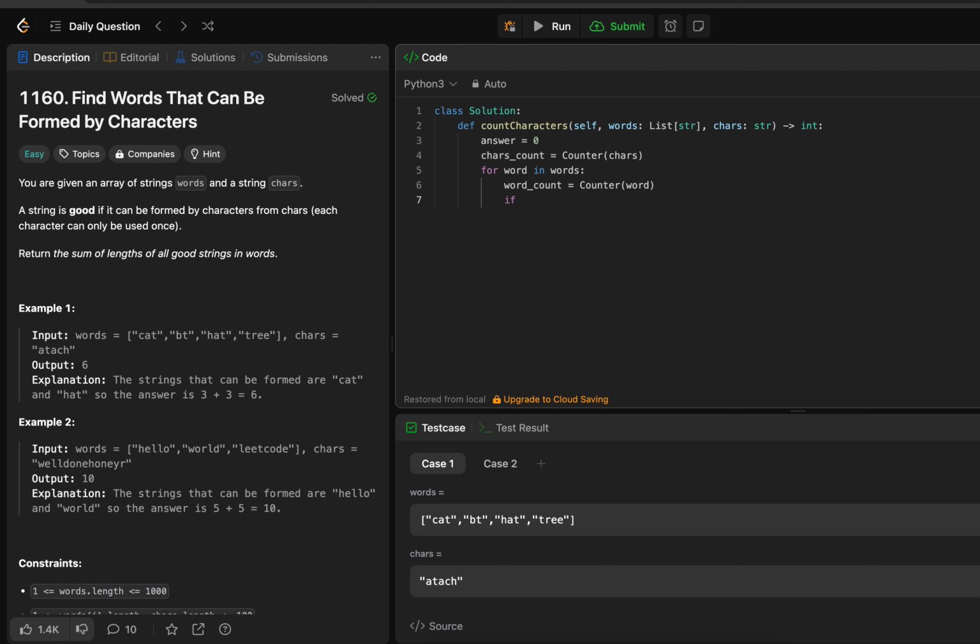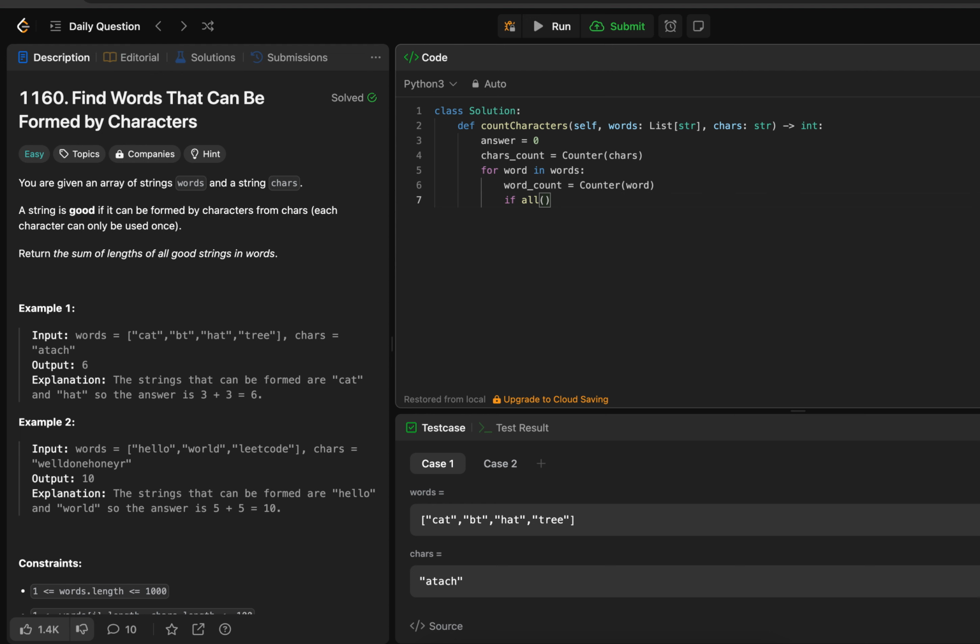Next, we need to check each character in word count and check if the count is less than or equal to the same character in chars count. And we can use the function all.